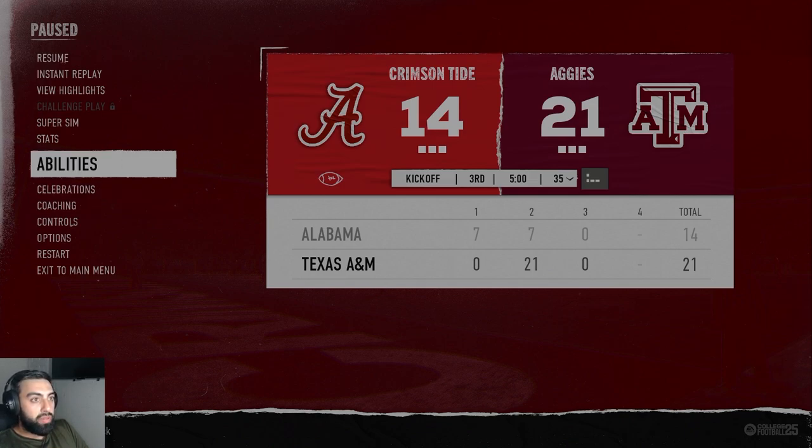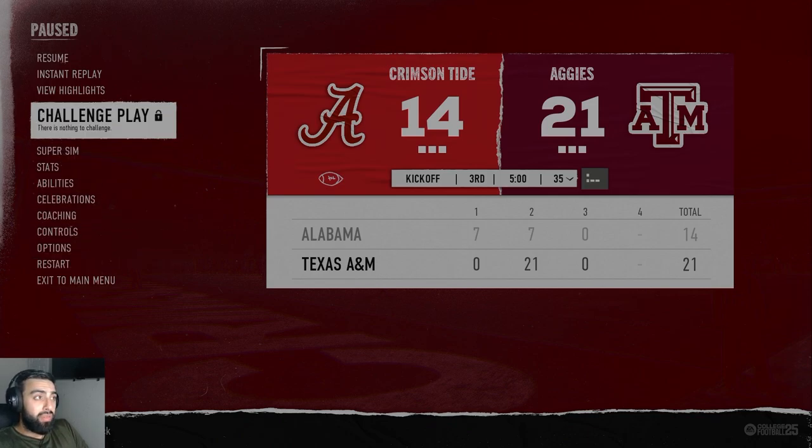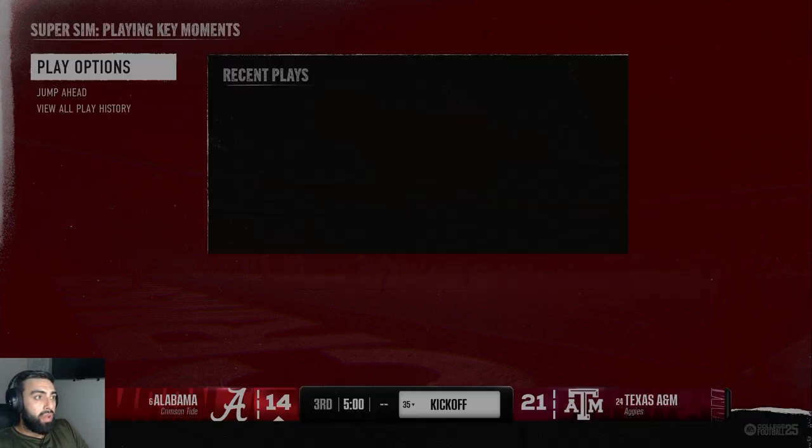And also, if you look at the pause menu, we skipped over this, but you can see the score, and then the breakdown by quarter, and then how much time is left in the quarter. We're going to sim the third quarter, right? Let's see what the options show here.